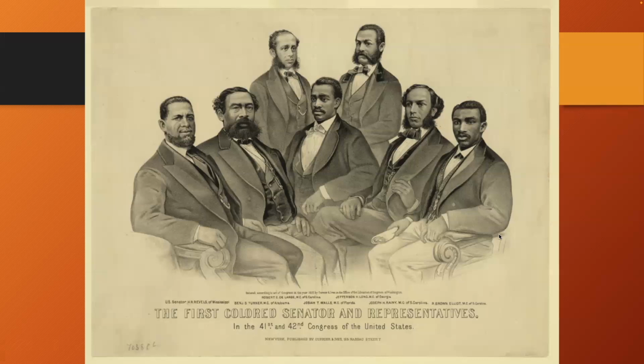The military occupation of the South would be lifted, and by then we'd see that it would give in to the Jim Crow era, an era that would be dominated by the Jim Crow laws that would basically strip African Americans of all the rights they had gained during Reconstruction.